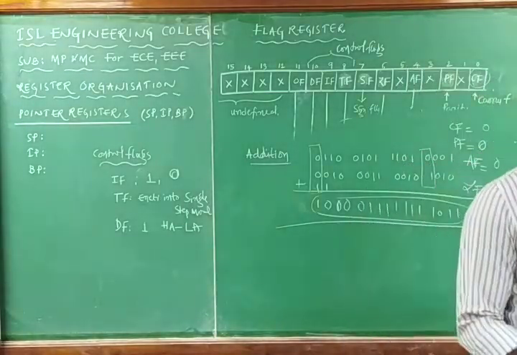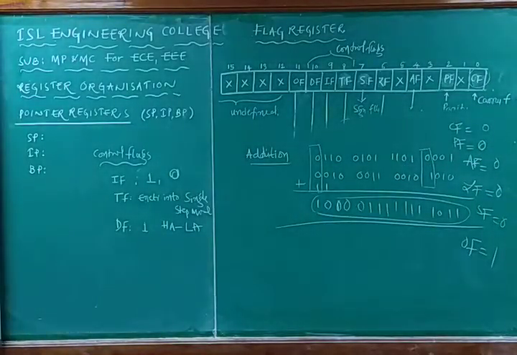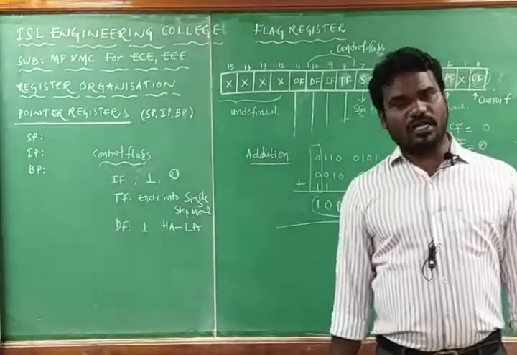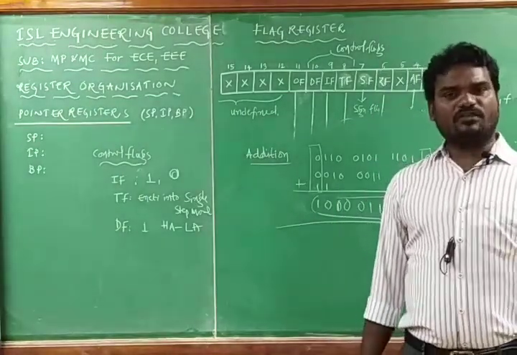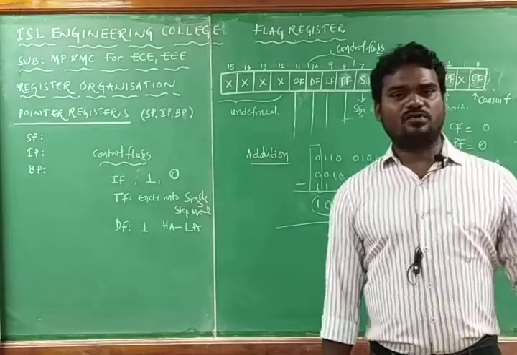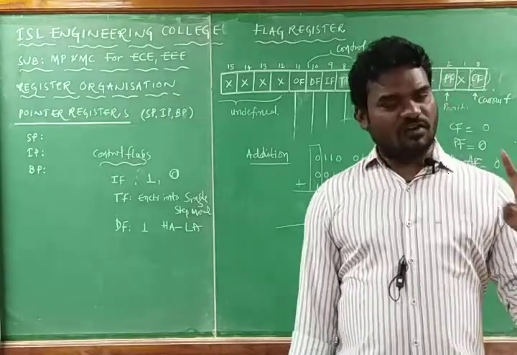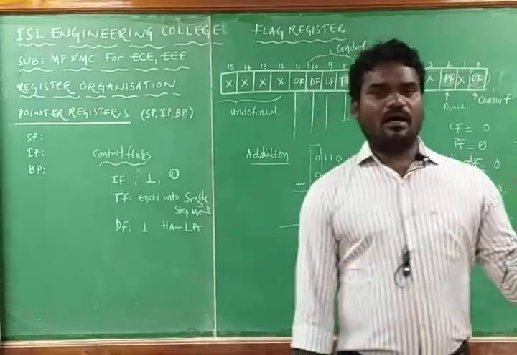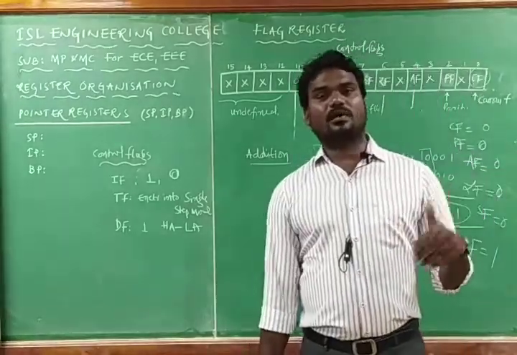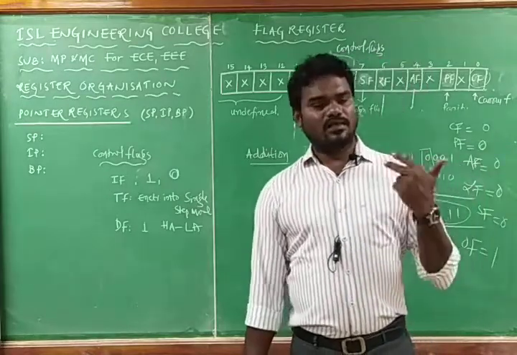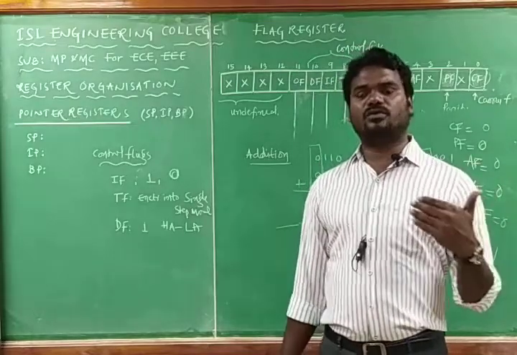In the register organization of the 8086 microprocessor, we have to explain the 14 16-bit registers. These 14 registers are classified into general purpose registers, that are AX, BX, CX, DX. The next one is the segment registers, which are 4 again: data segment, extra segment, code segment, and stack segment. And 4 plus 4, 8 is completed. Next one is the index registers, that is source index and destination index. These are 2, so 4 plus 4 plus 2, 10 completed.